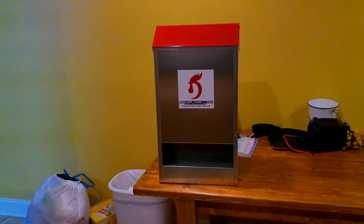What I got here is a Duncan hanging feeder, a wall hanging feeder. Found it on Amazon. It's like $70. Holds 50 pounds of chicken feed, and I got it because it'll fit between the studs in my chicken coop, at least on regular 16-inch on center studs.